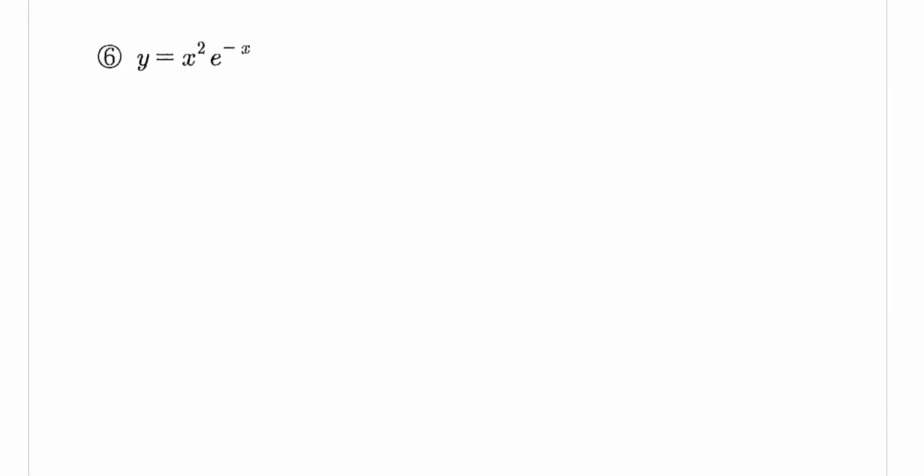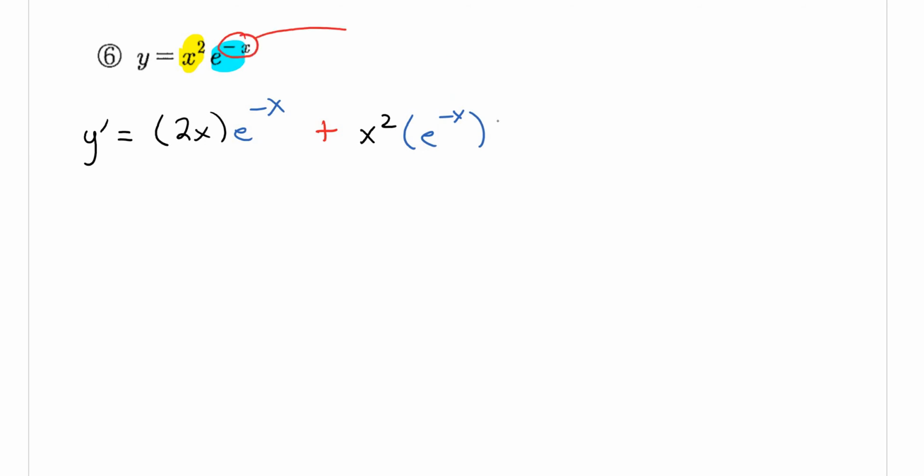These questions are quite long. Once again, I need to take the derivative again. So notice that there's two functions that are being multiplied with each other. So y prime, I need to use the product rule. So the derivative of x squared is 2x times the second term, which is just e to the power negative x. And then the product rule states that I need to add the first term, which is x squared, and then the derivative of the second term, which is e to the negative x. And the derivative of negative x is just negative 1, so I need to put a negative 1 there at the very end.